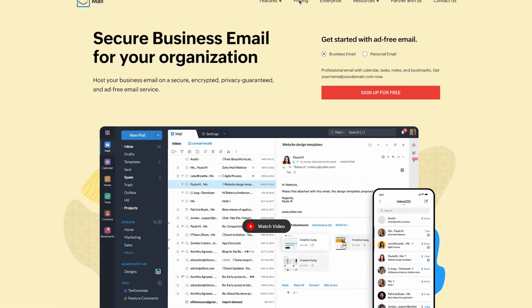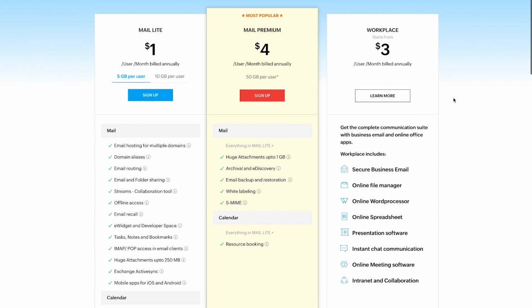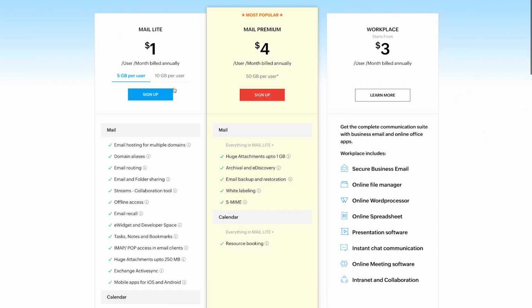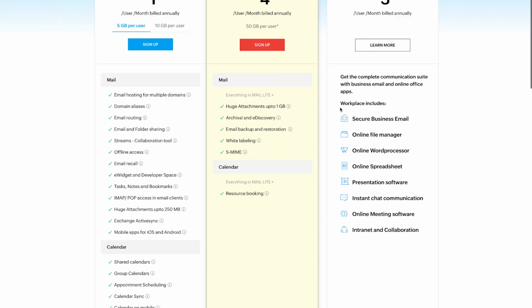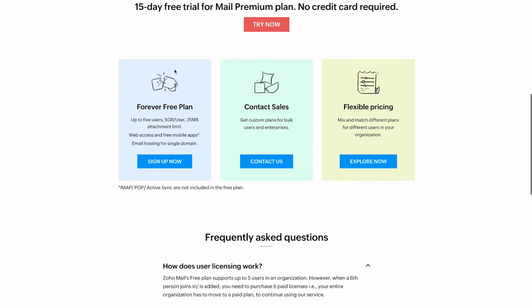But I know you guys see this pricing, so I'm going to show you pricing because you can upgrade your accounts. Now, of course, right here is showing you all the paid accounts, but I promise you, you can do this free as well. I actually have it free. So I'll let you guys look at this to see what you get in the paid accounts, but here is the forever free plan. You get up to 5 users, meaning you can create up to 5 different email accounts.